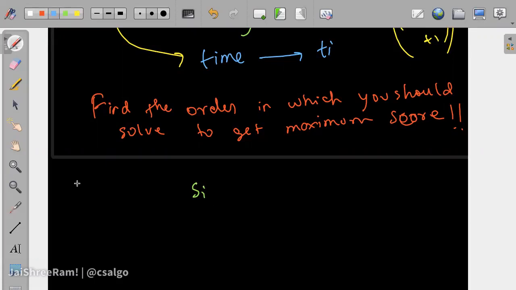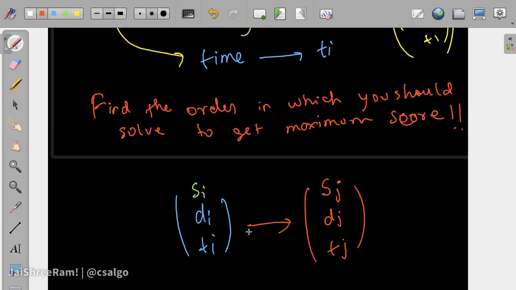Pranjal, ti and di are not separate vectors, so you don't need to do it like that. These are the attributes of a particular element, and you need to order the elements. Nice. Yeah, that's the same condition I think even Sashi was speaking about.